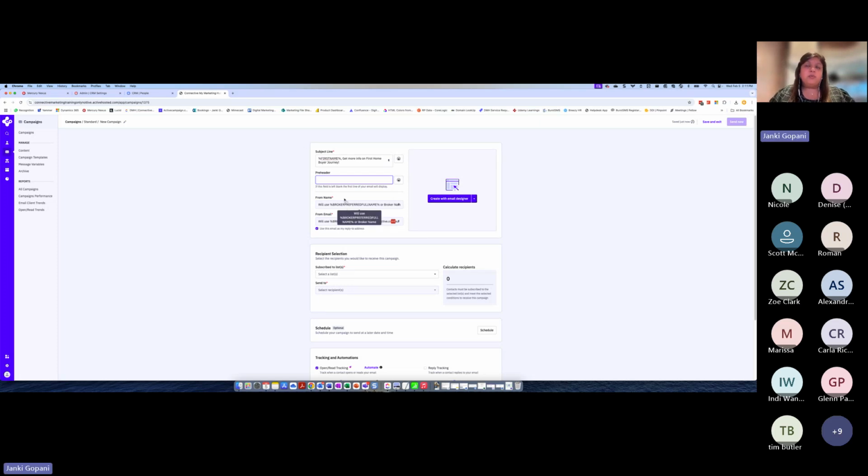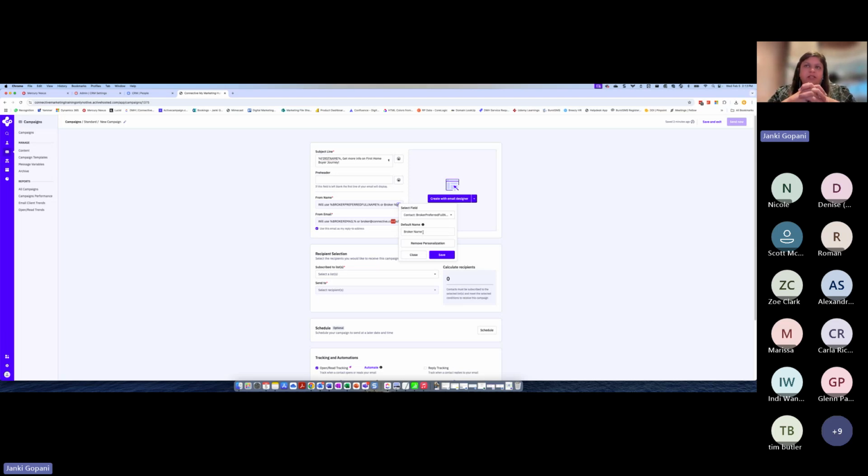From who are we sending it from? This is extremely important if you have multiple brokers in the business. So if I read this, the formula should automatically be populated. If not, click on this little lightning icon and select broker preferred full name. And then the default name will be someone who, we would have already set the default name for you, but if you've amended it and you want to change it, then you can do so there.